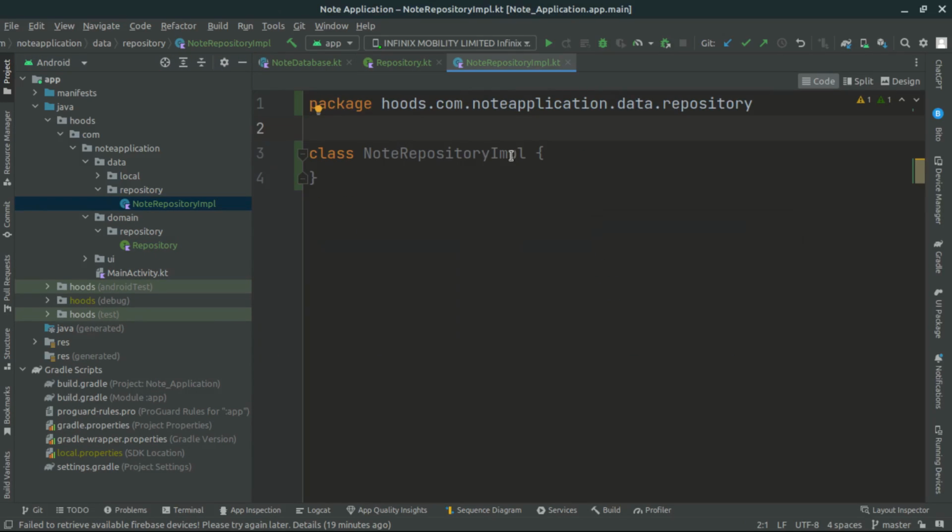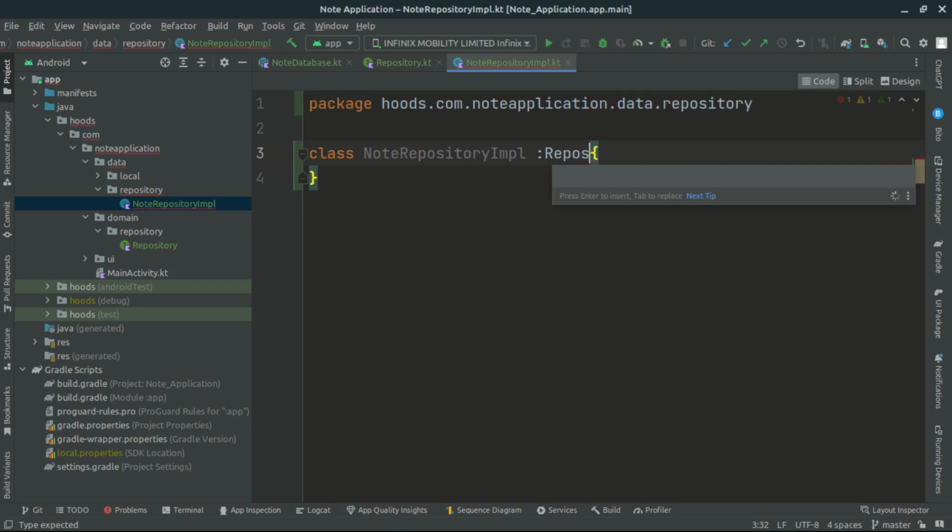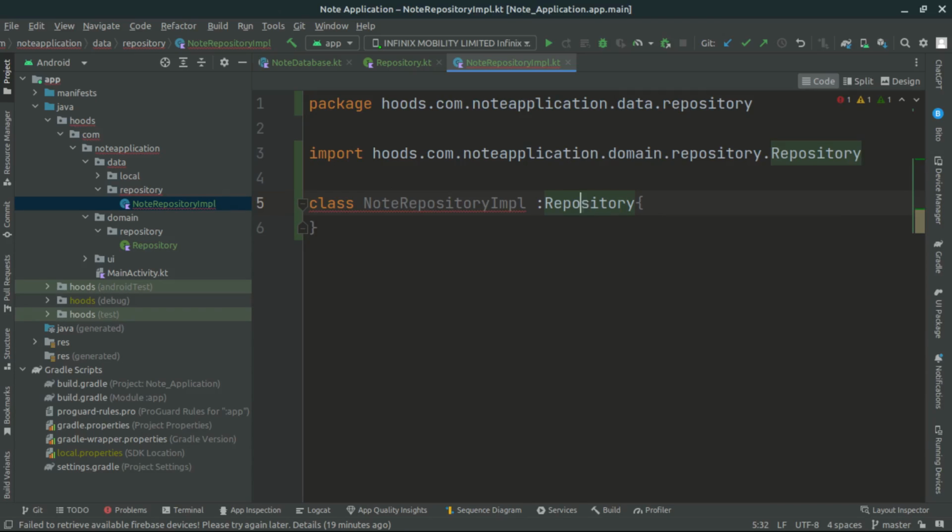So now we have our repository implementation, which is just going to inherit from our repository. Now the next case here, we want to inject this class because we're going to use Dagger Hilt. So for this case, we have to annotate this with @Inject in order to tell Dagger Hilt, hey, we want this class to be constructor injected.